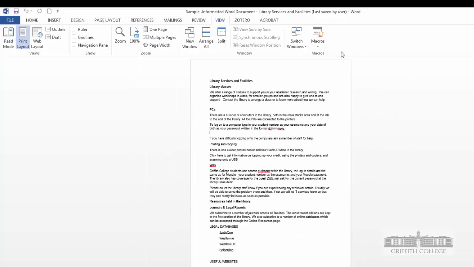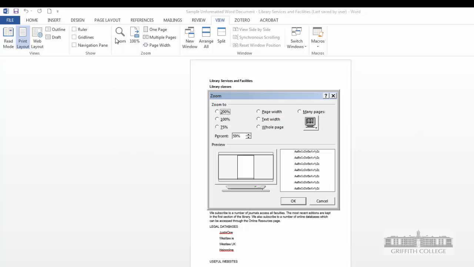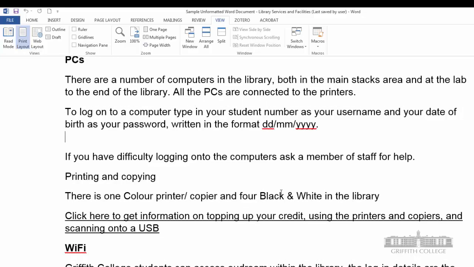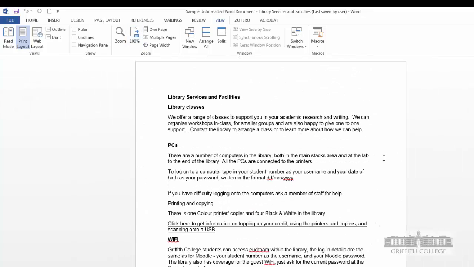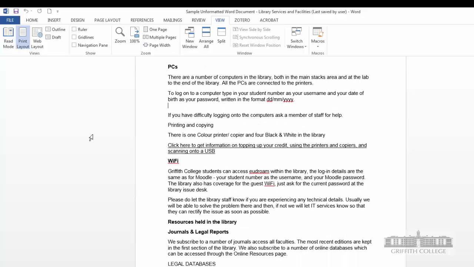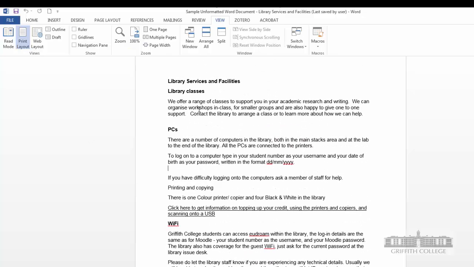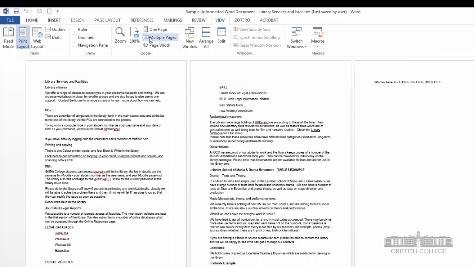If I look at this at one page, it'll fit everything in. If I want to zoom in, I can zoom to 200% if I want to go very close. I can also just go back to 100% here, so that's the actual size. I just tend to like looking at that. I like to be able to see the margins and that. It just suits me. You'll find your own way for it. You can also look at multiple pages. That can be useful as well if you want to see over an entire document. So that's a handy one to have a look at too.